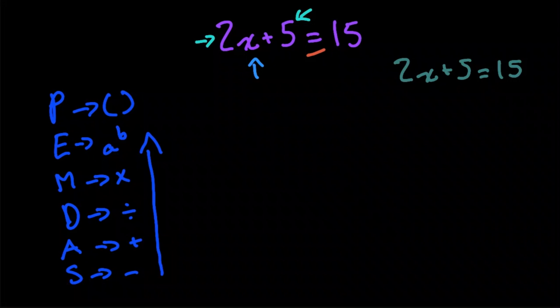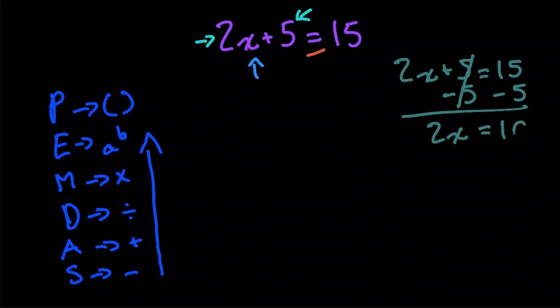Firstly, we will have to undo our addition. We can do that by doing the opposite operation, which is subtraction. So we will subtract 5 on both sides. We have 5 here, and then we're taking 5 away, so we can cancel that out. And that gives us just 2x on the left. And 15 minus 5 just gives us 10. Notice, the 5 didn't randomly move here. We subtracted 5 from both sides to keep the balance fair. Now the equation is simpler, but we're not done yet.